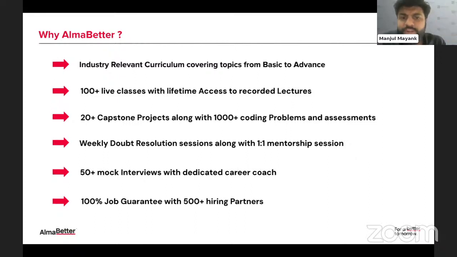I have seen a lot of students say, okay, I'm pretty good in Python, or I have done this kind of mathematics, but sometimes whatever they learned was not part of the syllabus, or not part of the real world where these things are applied practically. So we ensure you get a relevant curriculum, and everything is covered from the basics.